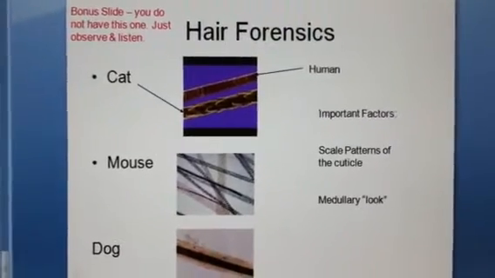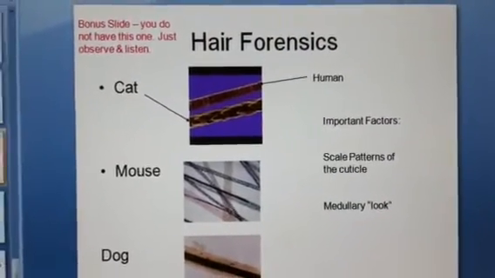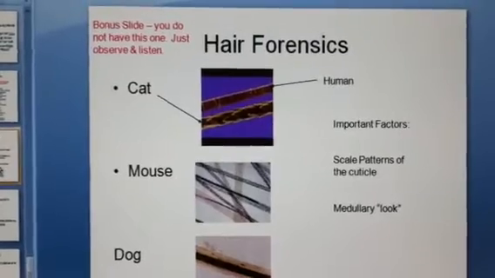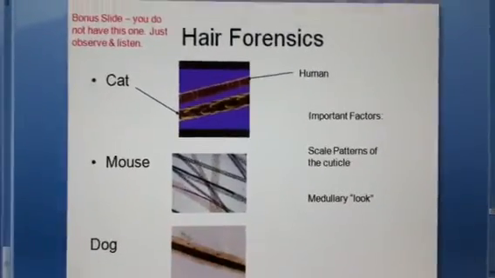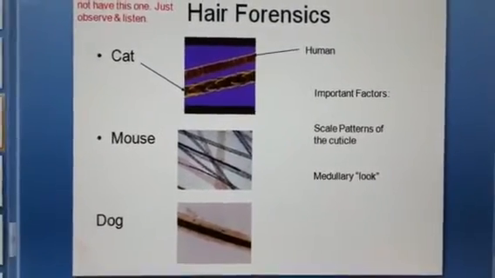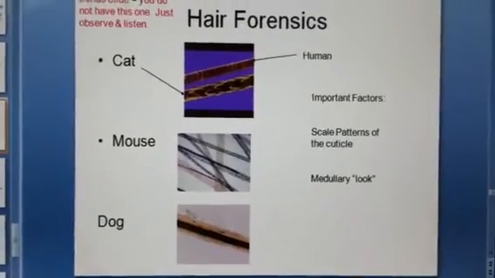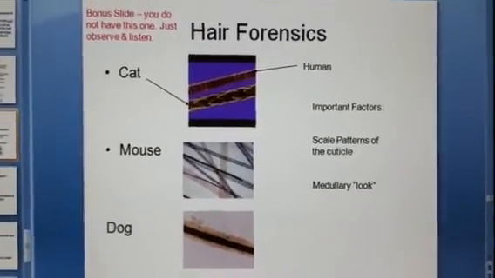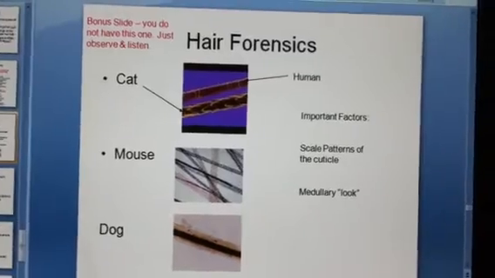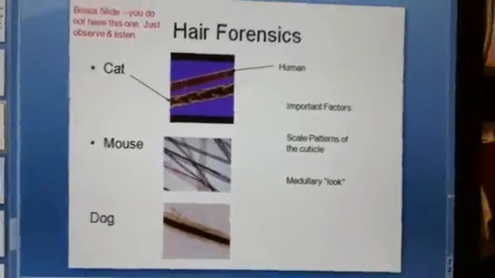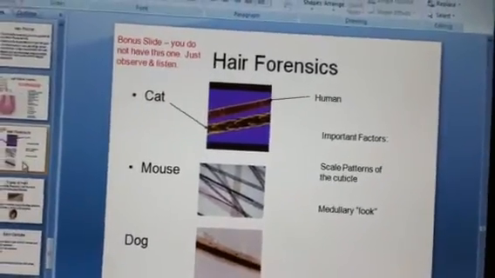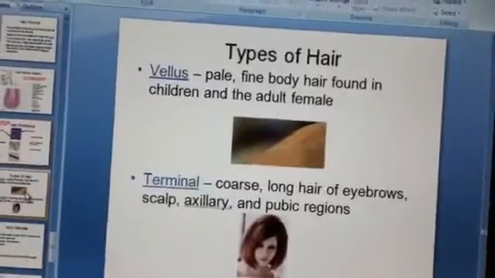And people have actually been sent to jail because they dropped cat hair or whatever it was when they were robbing the bank, and the cat DNA was matched from the hair at the bank back to the hair on their original cat at their apartment, and they're sent to jail courtesy of their cat. So it is an interesting field of study. I just wanted to mention forensics on that case.